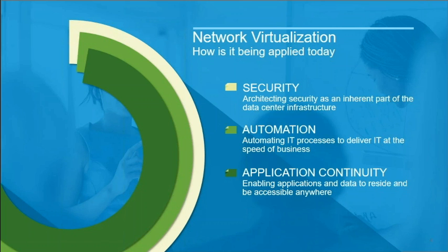The other one is around automation. People expect things to be done quicker than ever before. I mean, everyone's got some sort of smartphone app. You want something, you go to the App Store, you download it. Guess what? Our users want that service from you guys today. They want that from us. They want people to be able to deliver new applications. That could be entire finance system, HR system, a new email system. They want that thing done quick. And of course, they expect it to be done securely. So how can we help resolve that? How can NSX help?